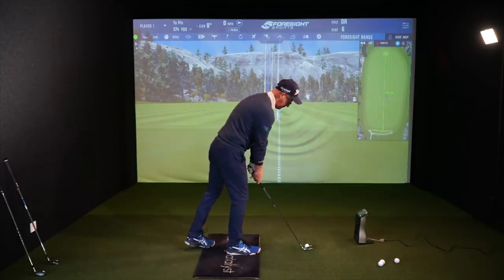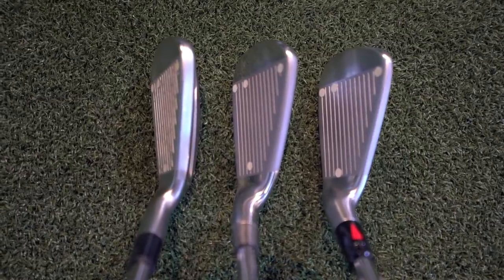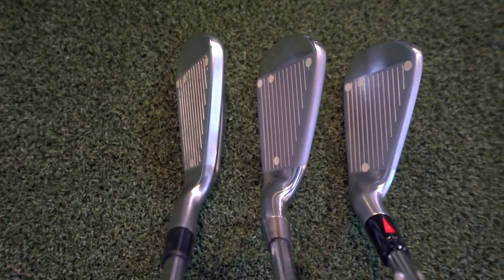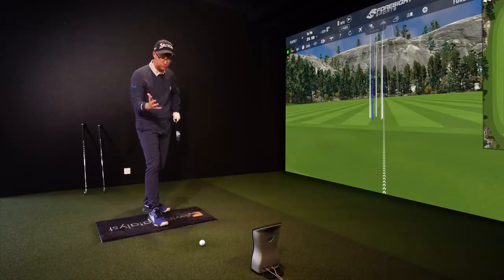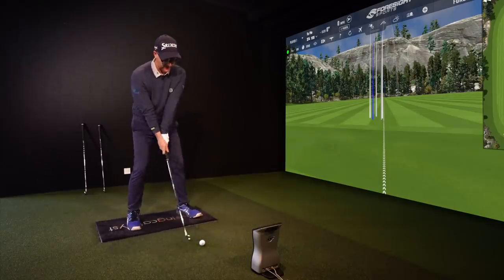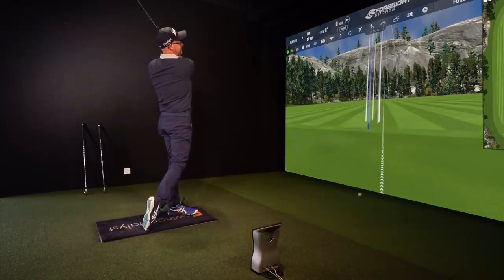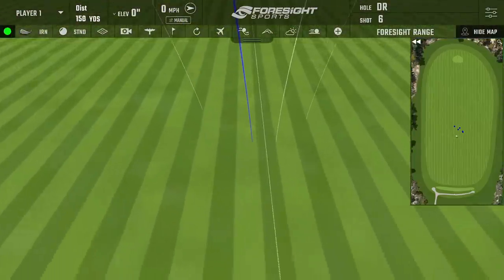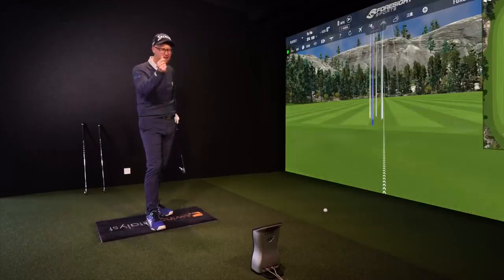What I like about the Mizuno with the bridging of size and shape is where the TaylorMade looks slender and small — which might be too much for some but perfect for others — this is a real medium bracket. A nice medium top line, nothing sharp like their true blade, and you see plenty of face down by the ball which might give you confidence, but it's still not in any way looking chunky. The TaylorMade feels a fraction clippier, like you are hitting something that's hollow, but tiny amounts.